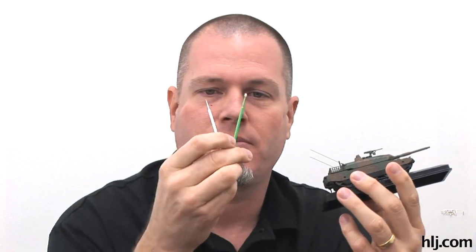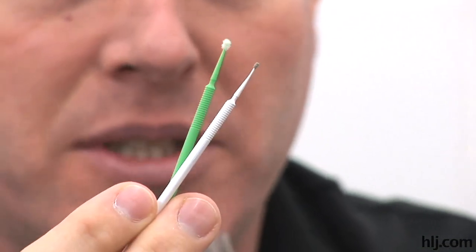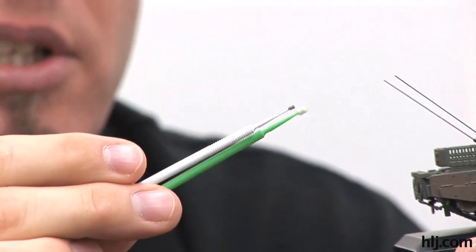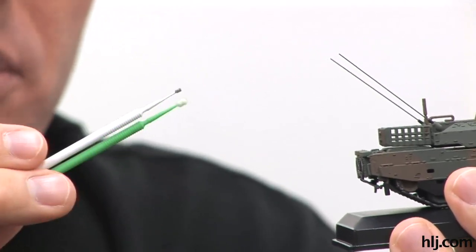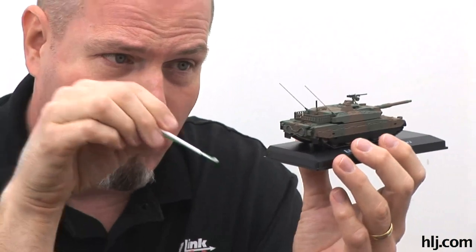I was also going to use something called micro brushes - I have two here. They're not like conventional brushes in that they're not just bristles coming out the end. They're like little balls of fluff, very fine, coming out in slightly elongated balls. They come in different sizes - I have the smaller and medium sizes here. These are great for getting into places and putting paint at a 90 degree angle when you can't reach with a regular brush.